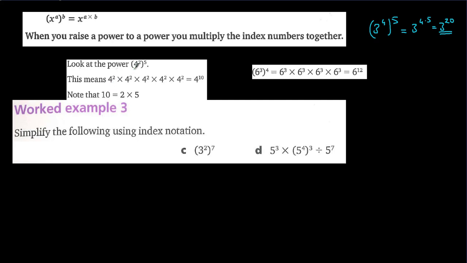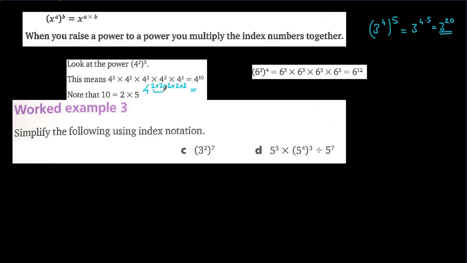Why is it like that? Because 4 to the power of 2 to the power of 5 means, if there is something inside the parentheses and you see the power 5, that you are going to multiply this expression by itself 5 times. So it should be 4 to the power of 2, 4 to the power of 2, and it's going to continue like that 5 times. Then, when the bases are the same, you need to add the powers, which is 2 plus 2 plus 2 plus, continuing, which is equal to 4 to the power of 10.